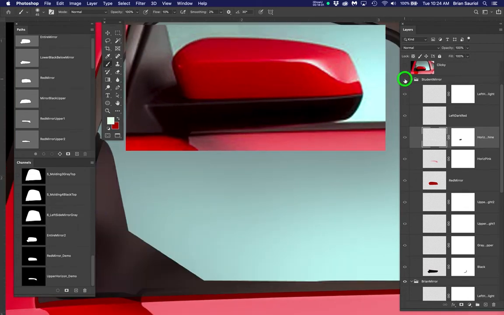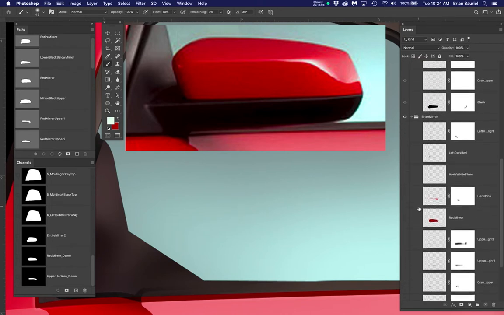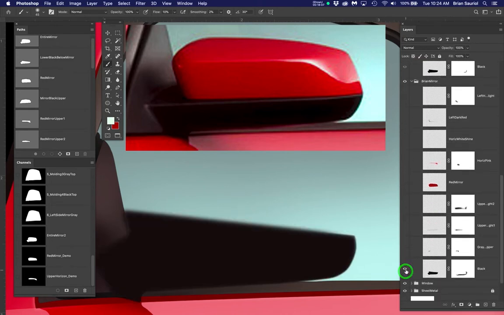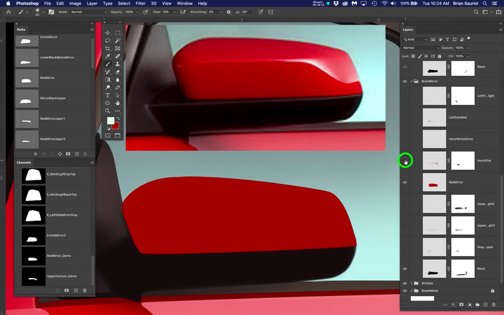So let's turn off this one, which is the one I'm painting on. Let's turn on now all the layers. But first, I'm not going to turn on the black stuff yet. I'm only going to turn on the red. Look here. There is the pink. There is the white. There's a dark right there around the edge. And then there's a little shine spot that I actually have room for right there.